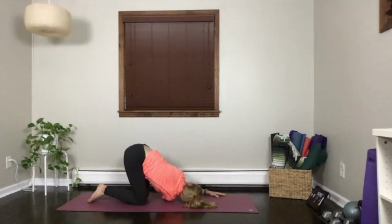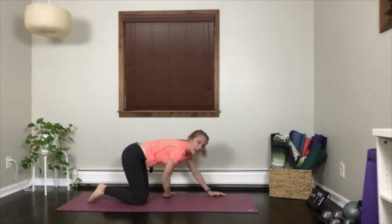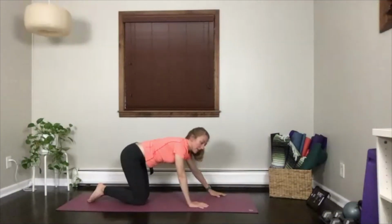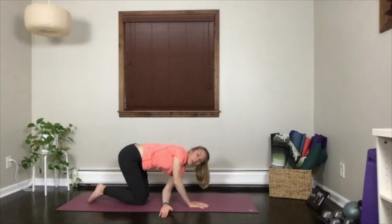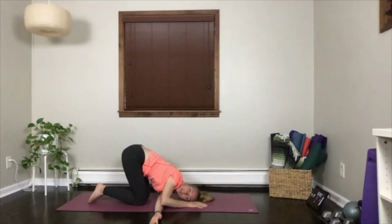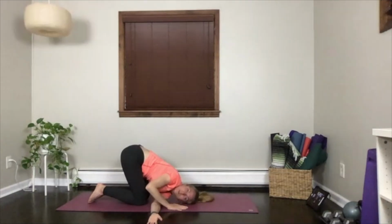Let's release, press into the left hand, lift the chest, slide that right hand back towards the center of the body, and then place the right hand down on the mat. Left hand, back of the hand to the floor, slide it under the right arm, lower the left shoulder, left temple all the way down. Keep reaching until we feel that stretch or adjust the hips accordingly. The right hand is really just wherever it feels comfortable and gives you a little bit of support.